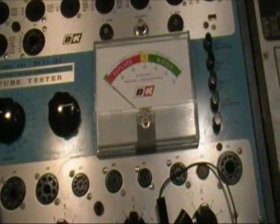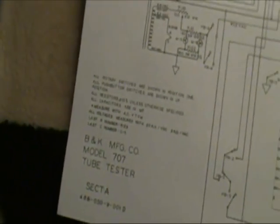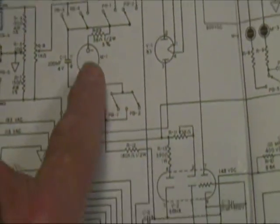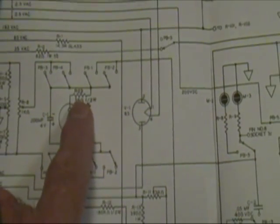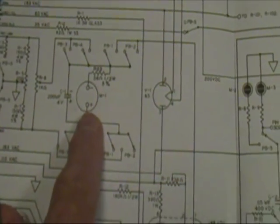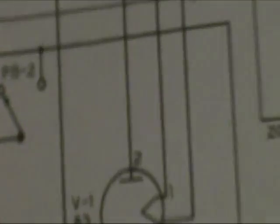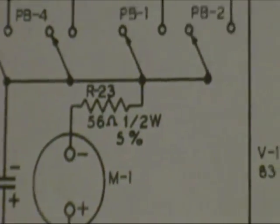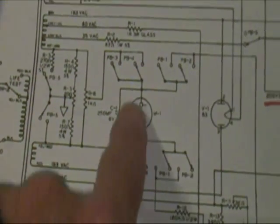Okay, the last thing that I'm going to talk about are a couple of the circuit differences between these two, and they are fairly minor. Here are the schematics for the Model 700 and for the Model 707. One of the things I wanted to show you that is a circuit difference that is important, and this, by the way, is mentioned in some of the articles on Tube Sound and Tone Lizard and places like that, is this resistor in series with the meter. It seems that B&K used two different kinds of meters with different sensitivities. So this resistor, which is a 56 ohm half watt, is in series with this meter. Now if we go over to the 700, we see that there's no resistor in series. The meter is just connected to the switches.